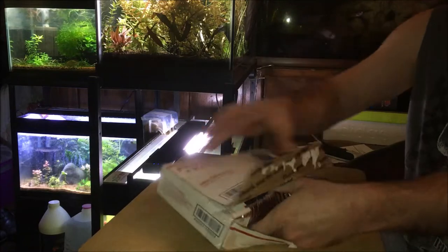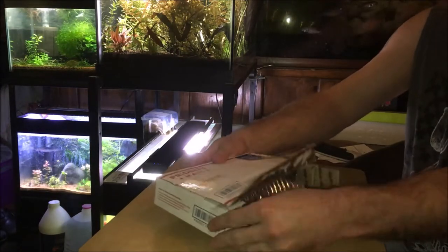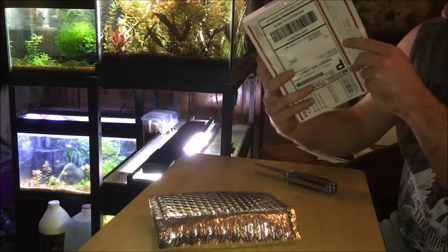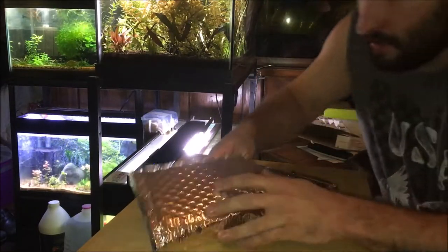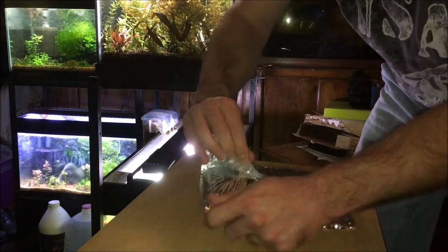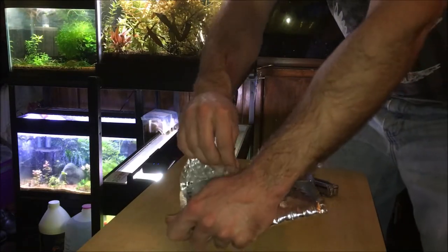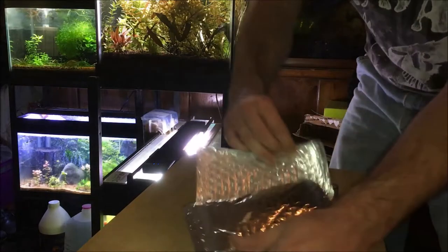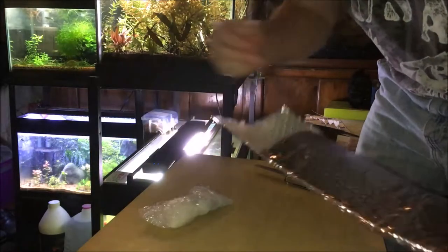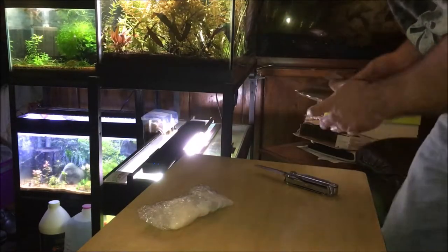Look at that. Got a little insulation for it. So that's really good. Makes me a little more confident that this is going to work out really well. Yeah, this stuff is super sticky. How many did I think I'm supposed to get? 5 crips, so there that is.